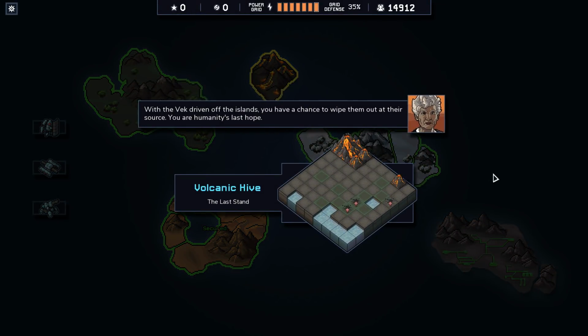With the Vek driven off the islands, you have a chance to wipe them out at their source. You are humanity's last hope.